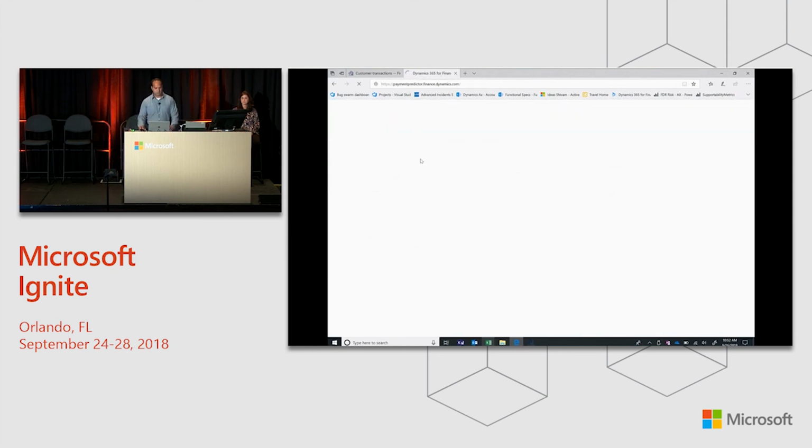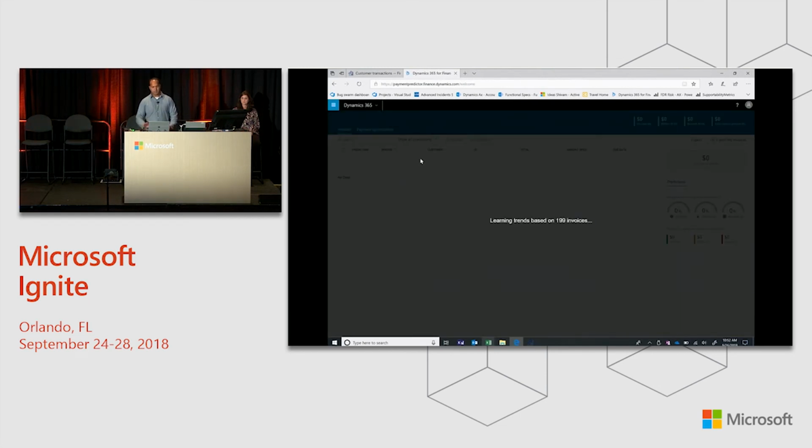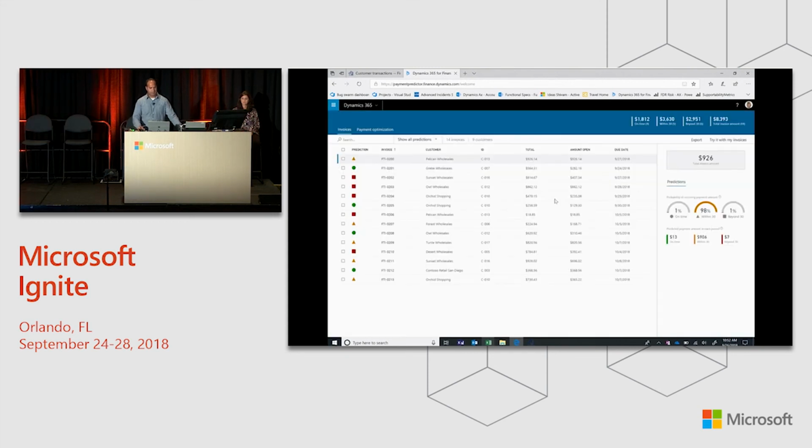So quick refresh so that we can start the demo. And basically what it is doing right now is looking at all the historical information in my system and creating a machine learning model that will be used to predict on open invoices when that customer is going to pay that invoice. And usually it's a quick process. But internet connectivity is slow here, so let's assume that's going to take a few more seconds.